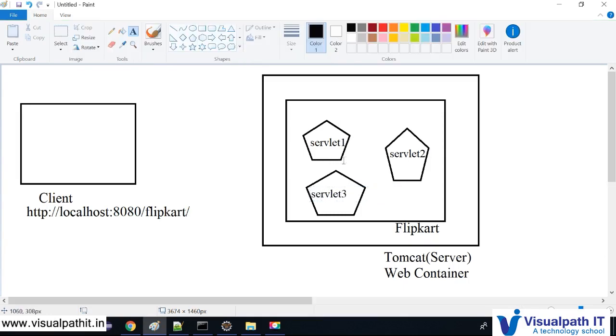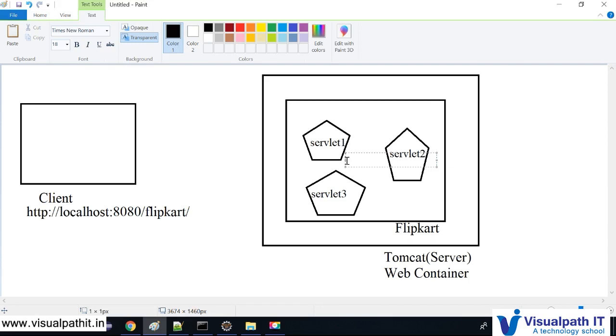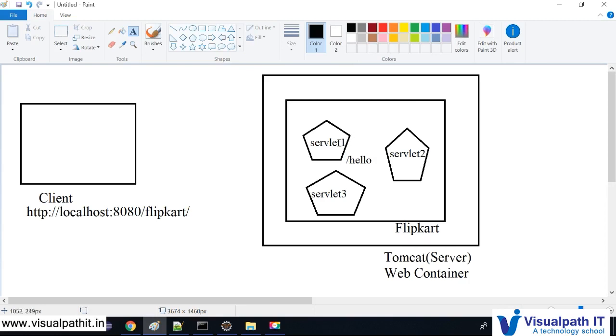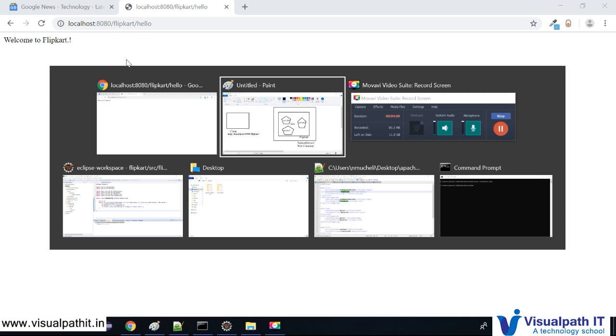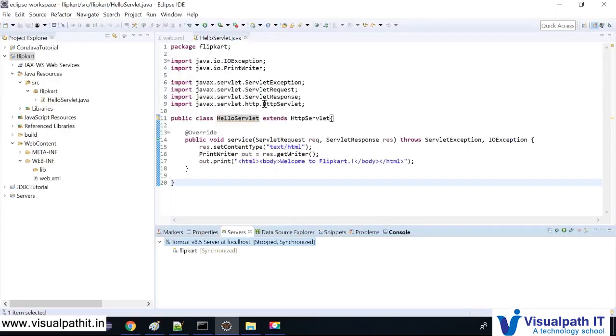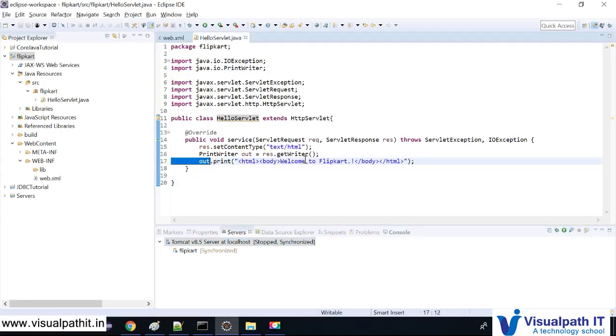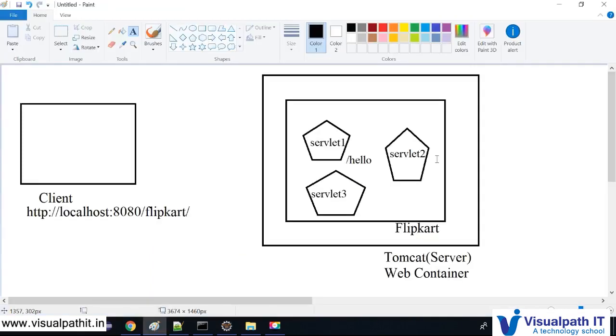This servlet is about hello, and this particular servlet has static content, like what we are seeing here. Even if you see in the code, it's just returning some static content. It's not giving any dynamic data over here. But our intention is to make our application more dynamic.